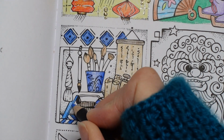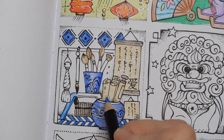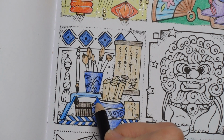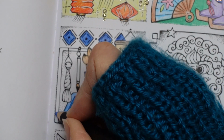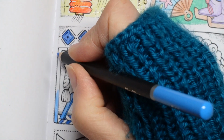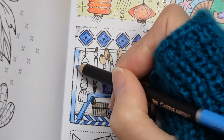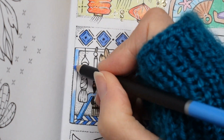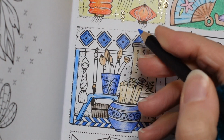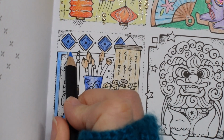Now under here I think this should be a little bit darker, so I'm just going to layer it up a little bit more. Keep this bit a little bit lighter. Like that. There we go. And then do a lighter version up here. Now I'm thinking I want to introduce another colour. I don't have to. Again, I'm just going to lift up the side of the book to do this bit. But I think the others, I suppose the one above, that's just red, orange and yellow. So we don't have to.